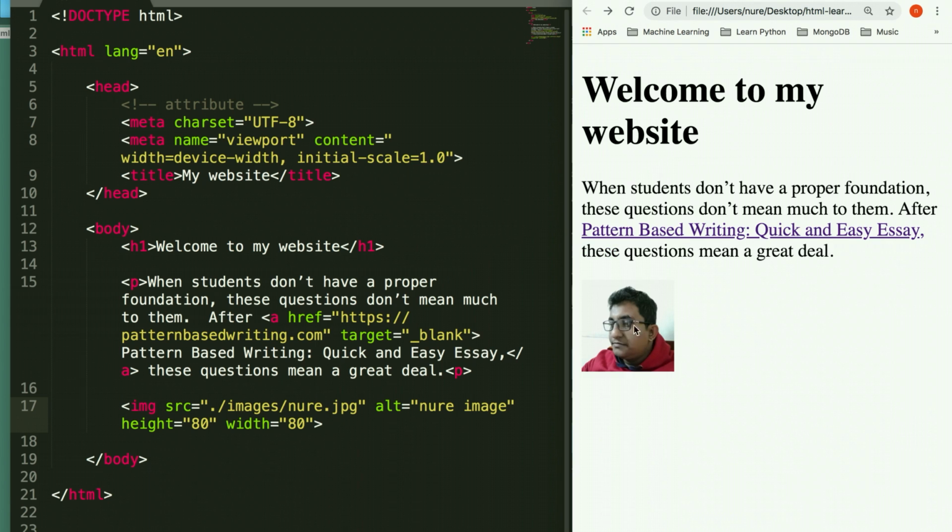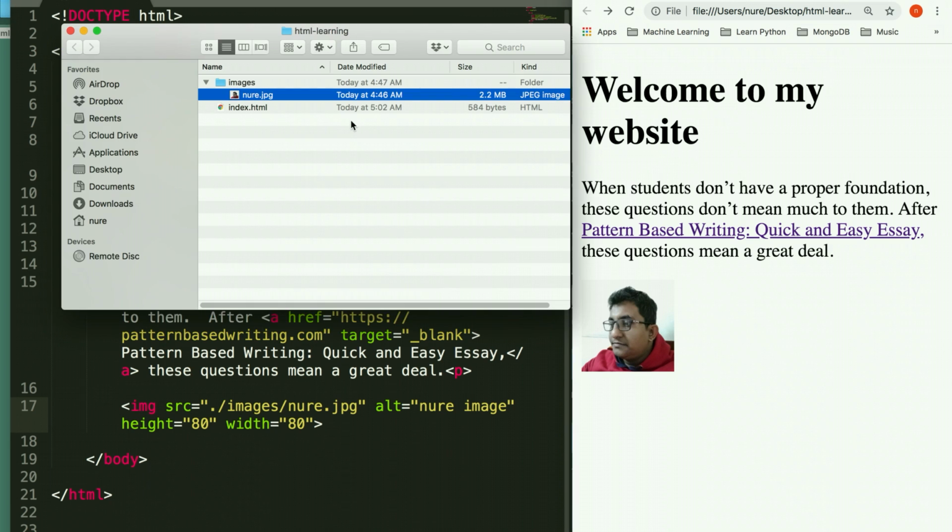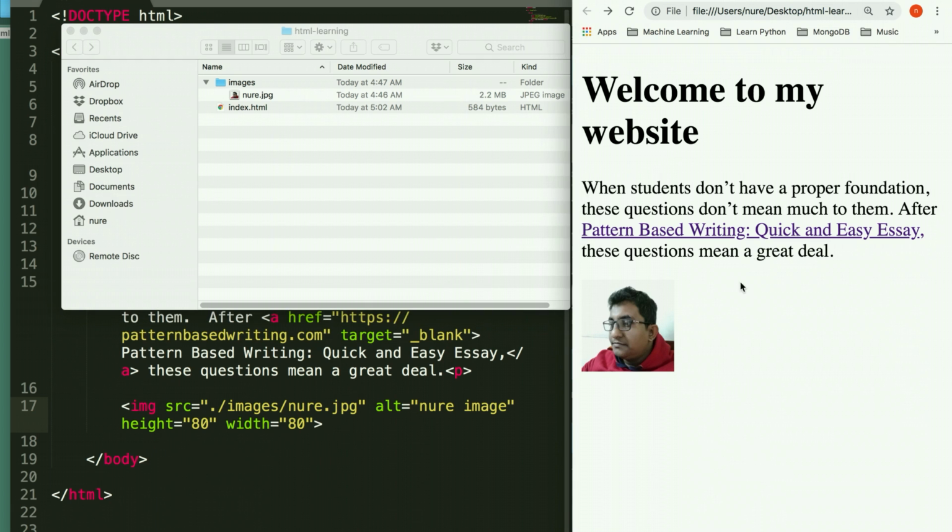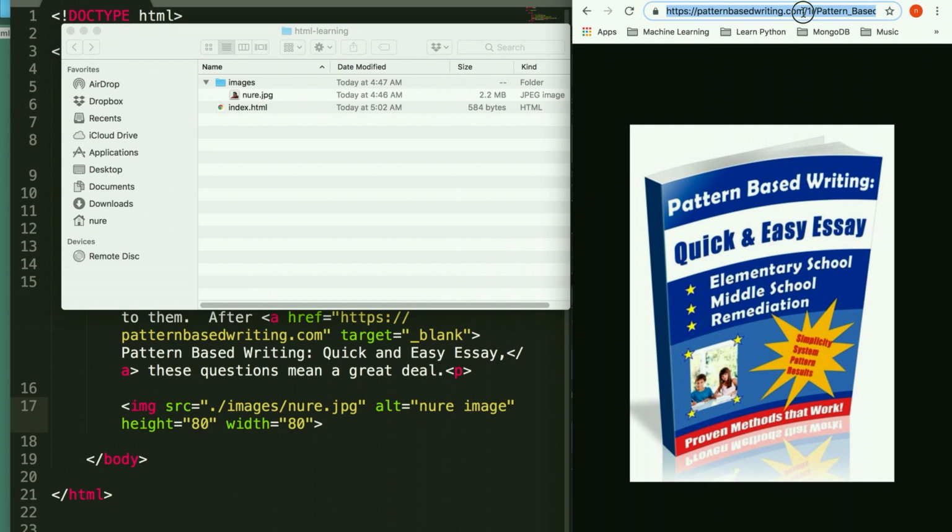I can see my image from my computer, not from the internet link. This image path is relative because this image is from a path relative to the index.html. This image exists in the same directory where index.html exists, not from the absolute path, the image internet link.